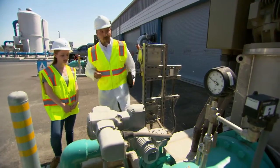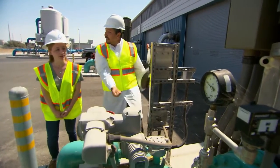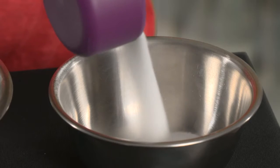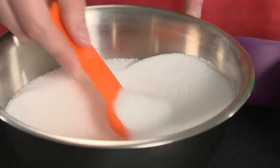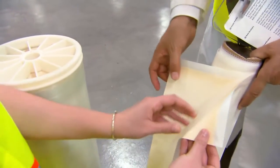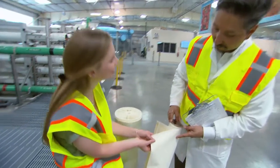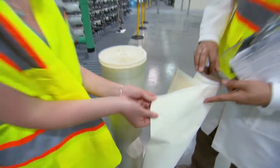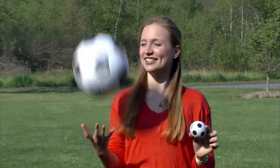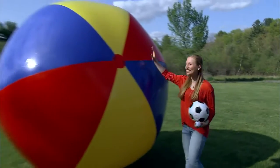But it can't remove dissolved minerals like salt, so the water is still undrinkable. Taking that stuff out involves a second process called reverse osmosis. A gallon of seawater has about this much salt inside, and removing it all takes a lot of energy. But reclaimed sewage is more like this, and that means it's actually a lot easier to take out with reverse osmosis. Miguel and his team pump water up to high pressure and then force it through a membrane — this just feels like a thick piece of paper, but it has a very, very small pore size: 0.1 nanometers. That's so small it filters out almost anything bigger than a water molecule. To give you a sense of scale: a salt molecule is 10 times bigger, a virus 100 times bigger, and bacteria 10,000 times bigger.